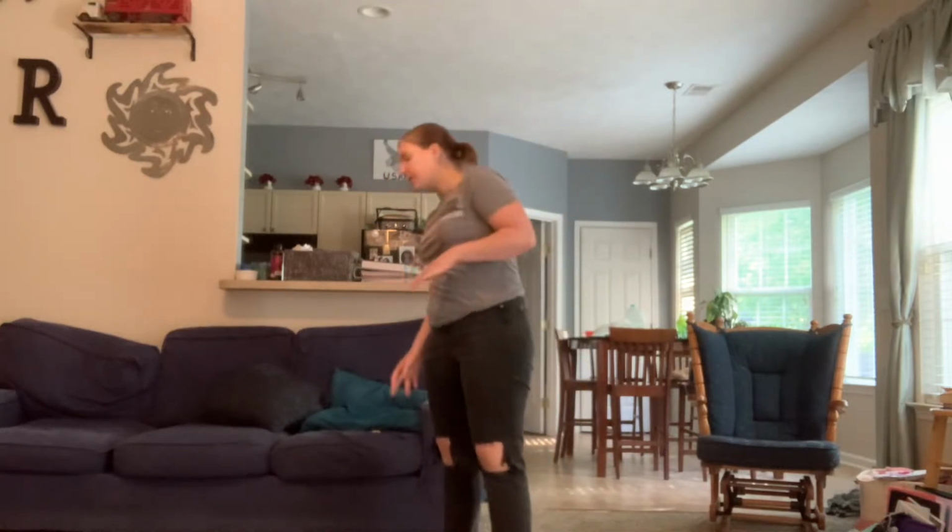Hey guys, so here's our choreography for It's a Hard Knock Life. I'm going to walk you through it and then I will do it the best that I can by myself. At the beginning, you have your partners, everyone has their pair. You're going to come on from either stage right or stage left, whichever side of the stage you're closest to. You walk on and find your partner and you're back to back with your arms crossed.